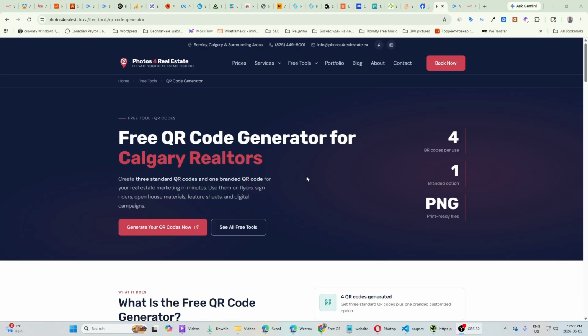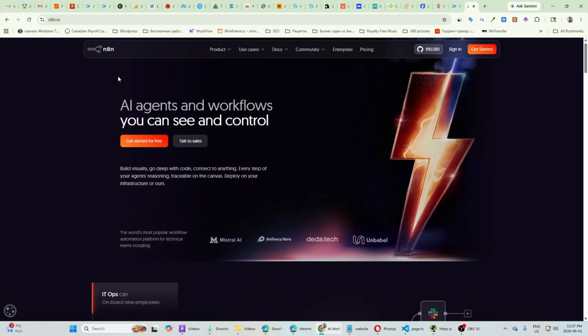So speaking about how to create these free tools, this will require a little bit more technical knowledge. What I use to create these tools is, first of all, AI coding systems like Claude or Augment Code. But you can also create simple tools using low-code platforms like, and this is my favorite one, N8N. So you create an automation system that generates some useful content for your potential clients.